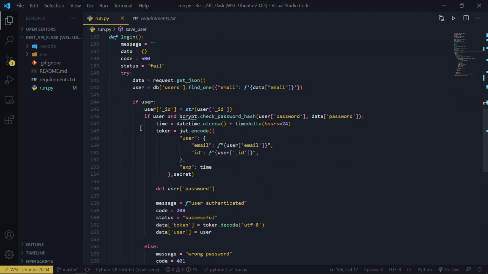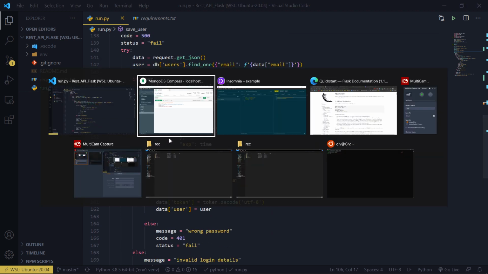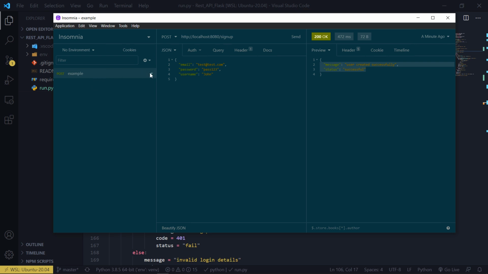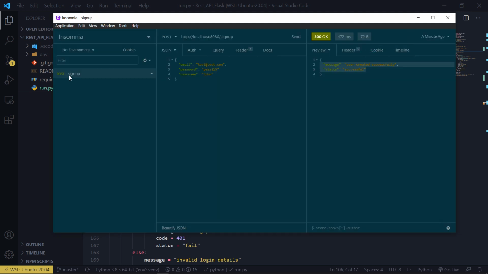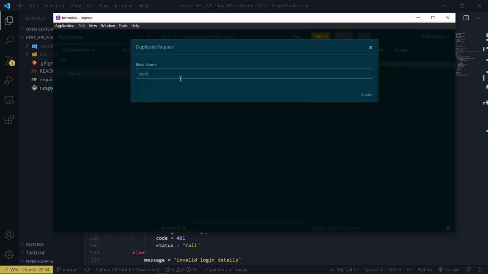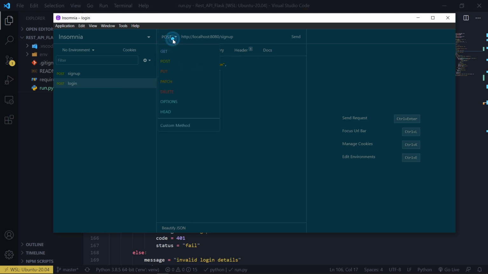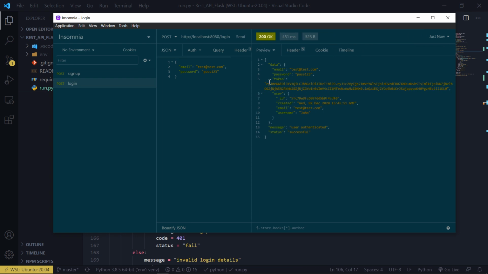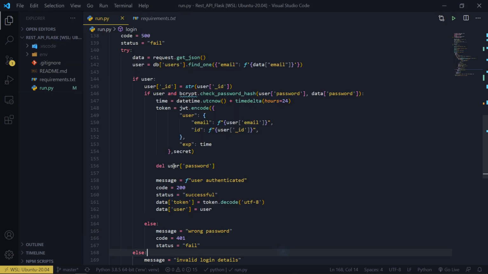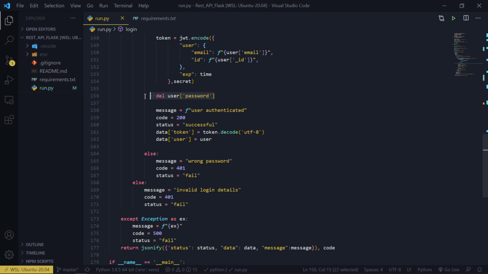So a user has signed up, and now we're going to allow the user to log in. So login accepts. I'm just going to rename this sign up and then close that. I'm going to just duplicate it and say login. So create, so we got login. It's also a post method, not a get. So login, I think that's what I called it. I'm just going to remove the username here because we don't really need it. And then send, and hoping that works, and voila. We have the token here that was generated, which is that long message. And then we have the user data that's also being returned. And as you can see, the password itself is not being returned because on the login, we delete the password.